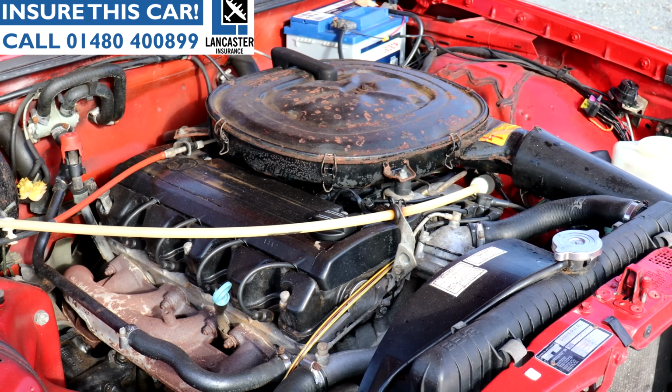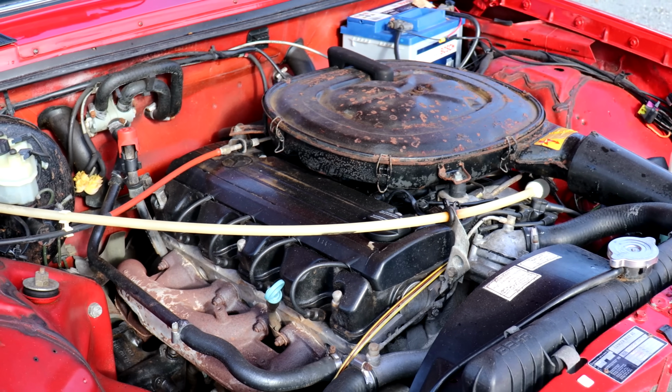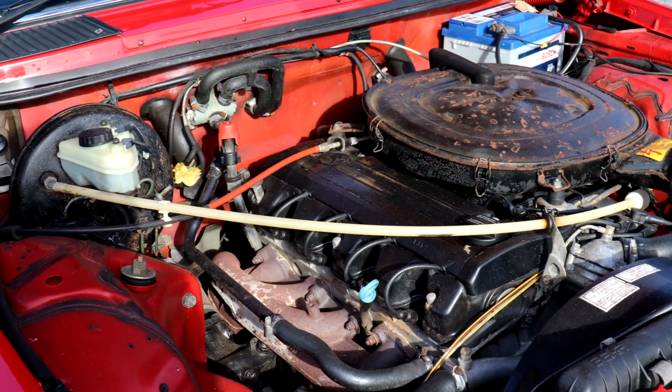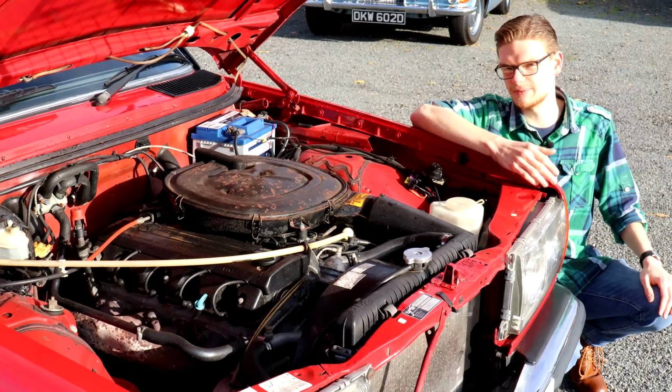On petrol engines, oil changes need to be as frequent as every 3,000 miles if the car's in regular use. And yes, that can mean as many as 2 or even 3 oil changes every year. Timing chain intervals are every 5 years or 60,000 miles, and it is well worth keeping on top of that.